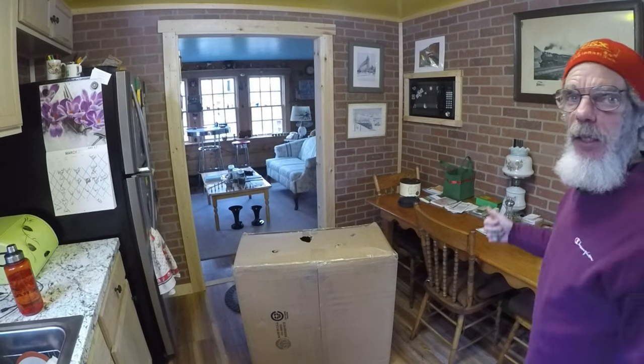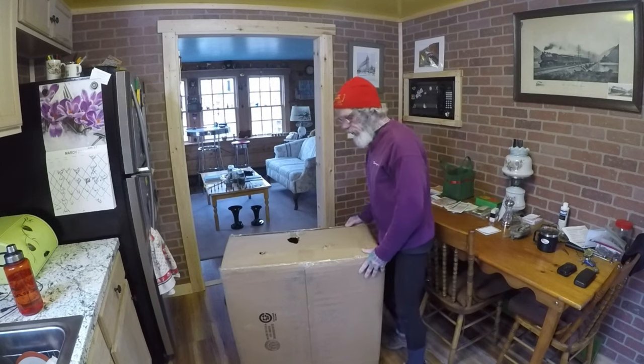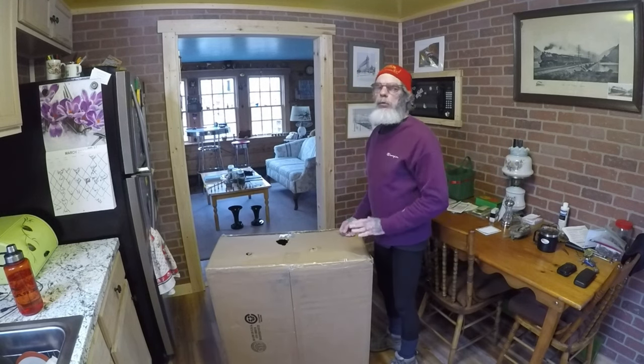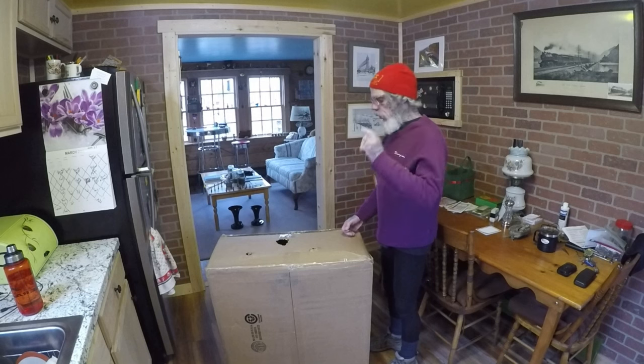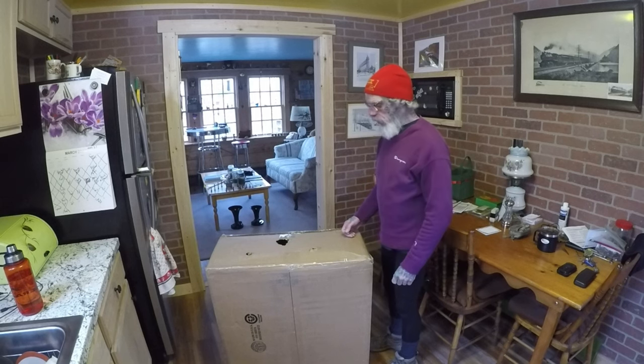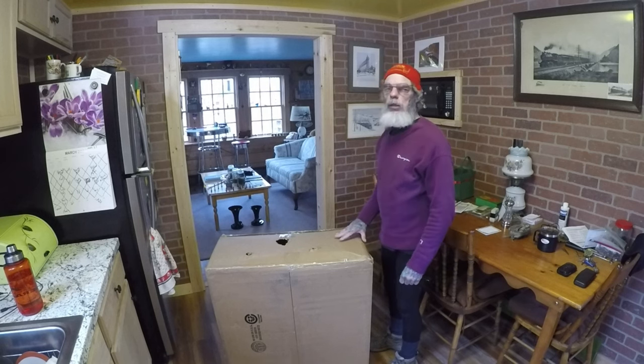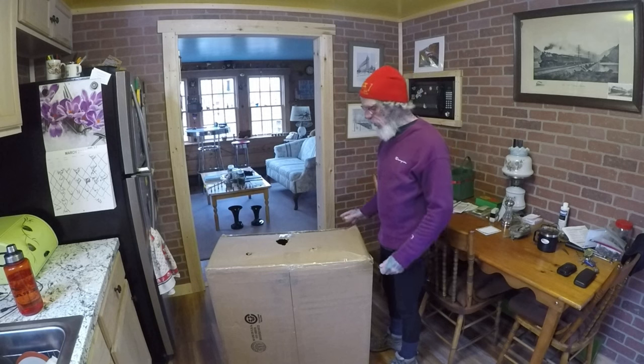How's everybody doing today? All right, I got this, came in kind of late last night. This is a horn that was sent to me to go through, make right, and maybe even repaint, restore. From what I understand, this horn, after it had its life on the railroad, lived underneath somebody's truck. This isn't for me, I'm doing this for somebody else.